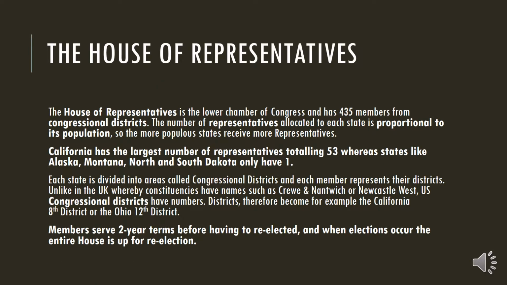The House, as we said, represents equal districts by population, and they're elected on 2-year terms. So every 2 years, the entire House is up for election. On one cycle, that's at the same time as the presidency, and then in another cycle, for example, 2018, in about a year's time, there are mid-term elections.